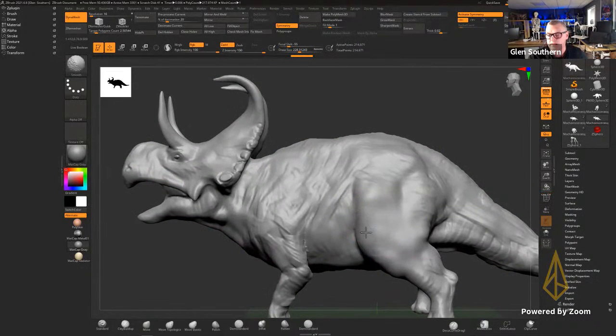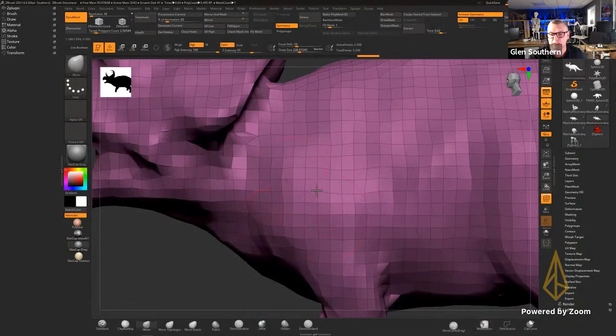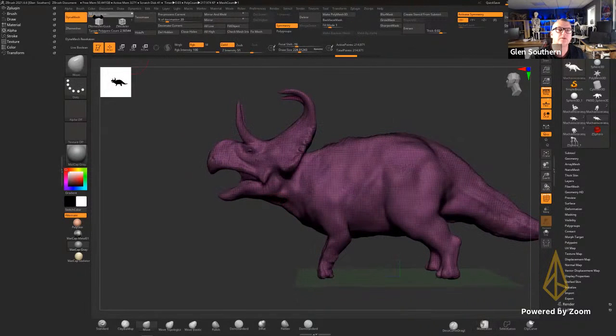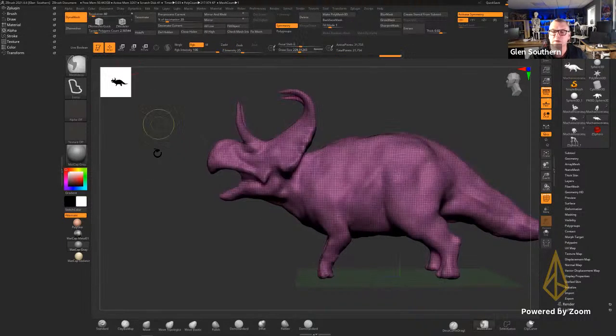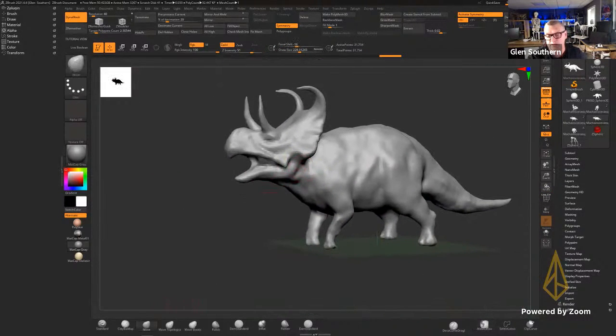Now, if I kept doing that, it looks blobby, it looks wrong. It's not working for me there at all. I'll dynamesh it again, super low, and you can see I've gone too low deliberately there. But what that level of dynamesh might give me is the ability just to block it out a bit better. Now, as it happens, that is too low. So I've gone a little bit too low. So like something like that, that would now allow me to use these tools here at the bottom.